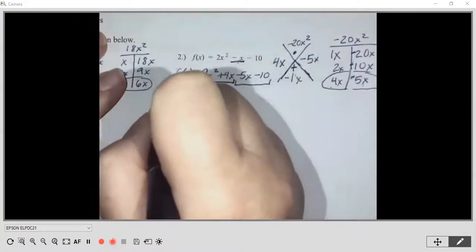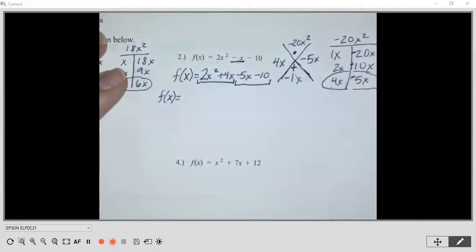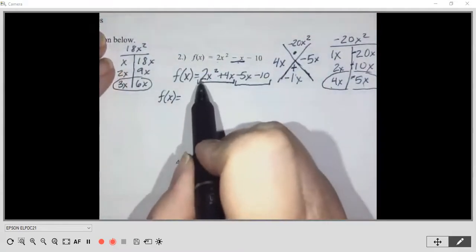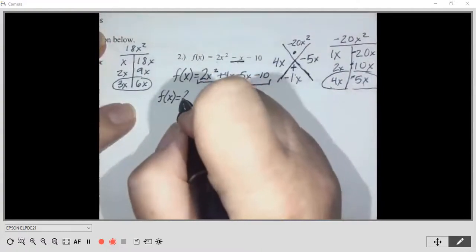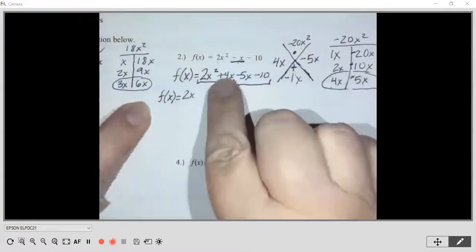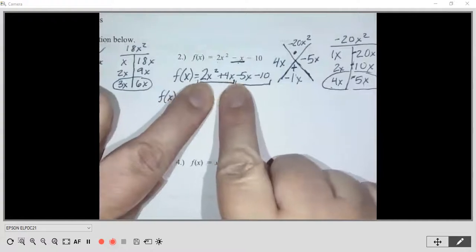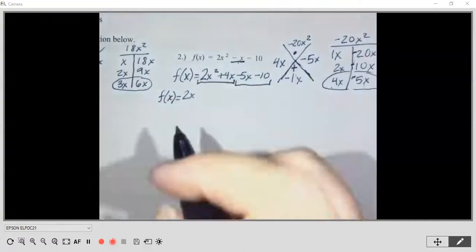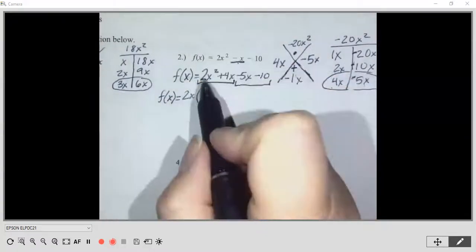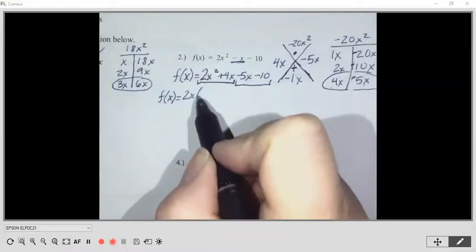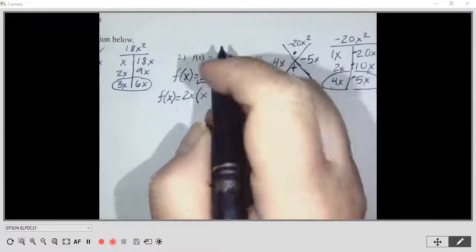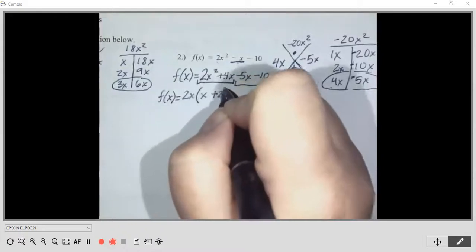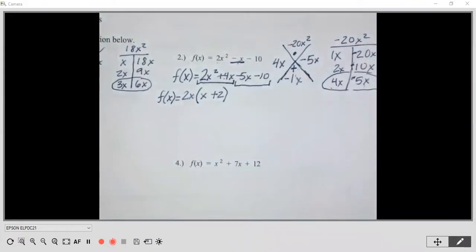Okay, so f of x equals, let's factor out the GCF of the first group. What is the GCF of 2x squared and 4x? Well, the GCF is going to be 2x. They have a GCF of 2 for the numerical part, okay, and an x for the variable part. So I'm factoring out a 2x. 2x squared divided by 2x is x. 4x divided by 2x is 2. So we have x plus 2. So that first group is factored.